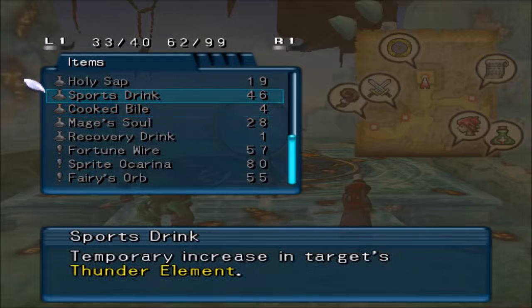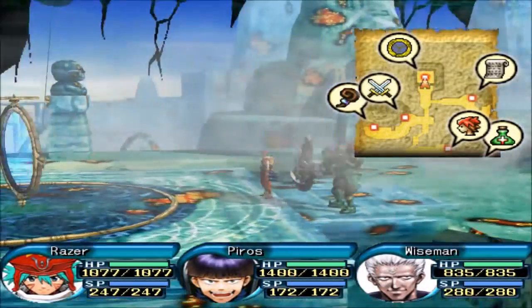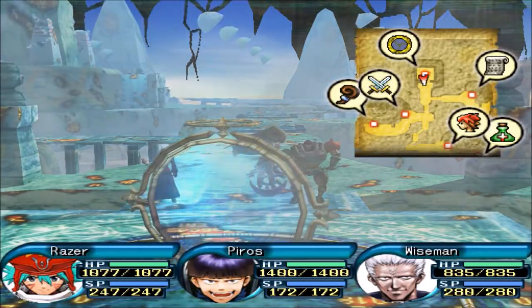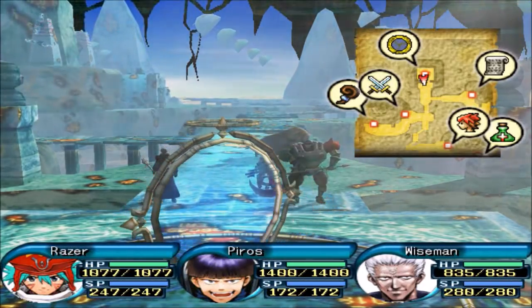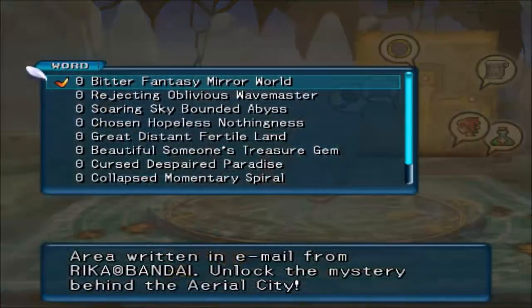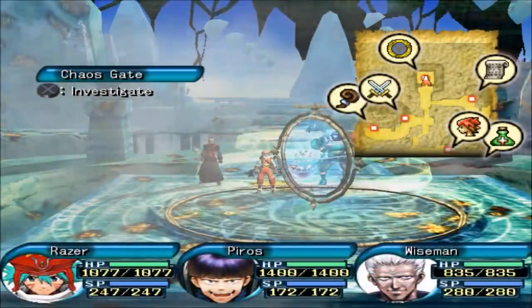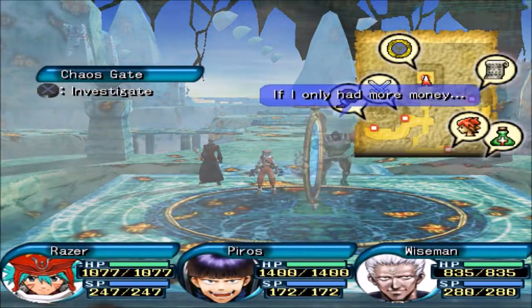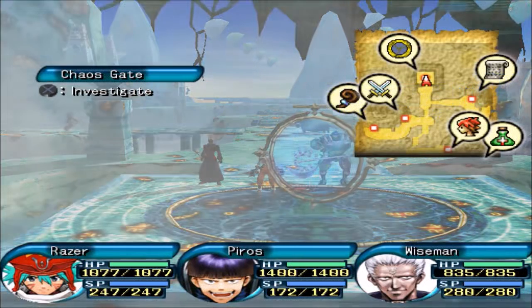So I do have enough sports drinks. I need to find the person that I can trade sports drinks to. So I'll be right back whenever I find the person that I can trade sports drinks to. And after we're done with all this, we'll head to the final dungeon. My bad, I apologize. We'll eventually go to the final dungeon, trust me. I just gotta get these books first. It's part of 100% completion.